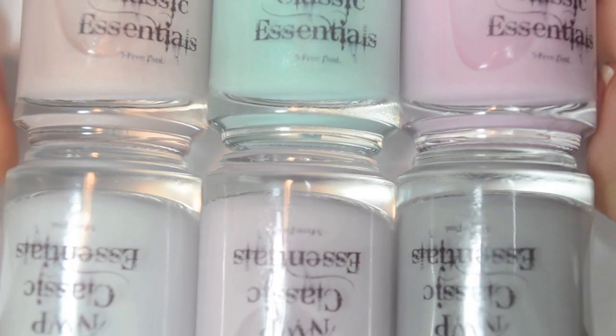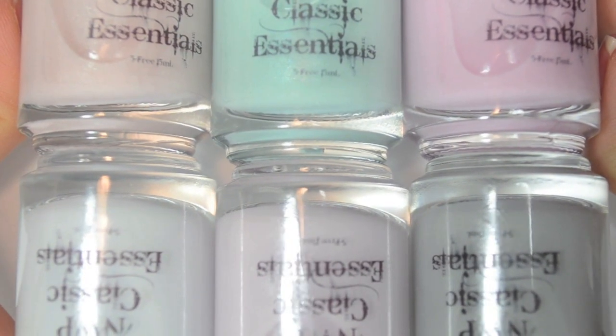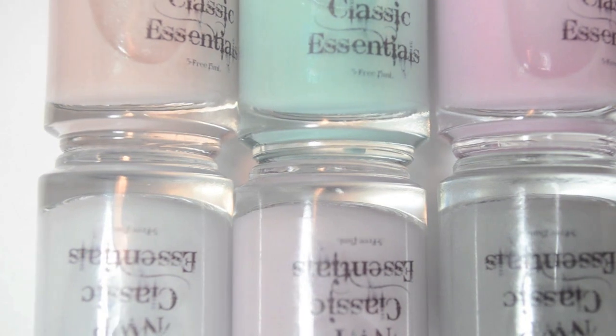Hey guys, so today I have swatches of the Delicates collection from NWP Paint's Classic Essentials. This is kind of an offshoot of NWP Paints. These are considerably more inexpensive than traditional indies. They are $6 a piece or $30 for the set of 6.